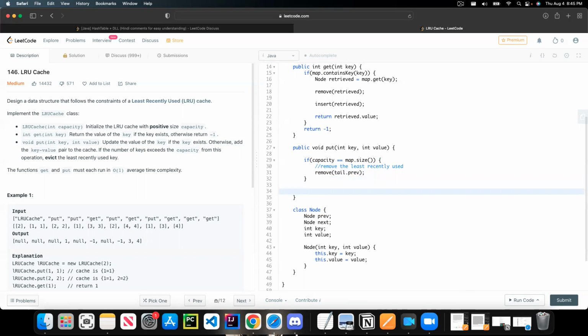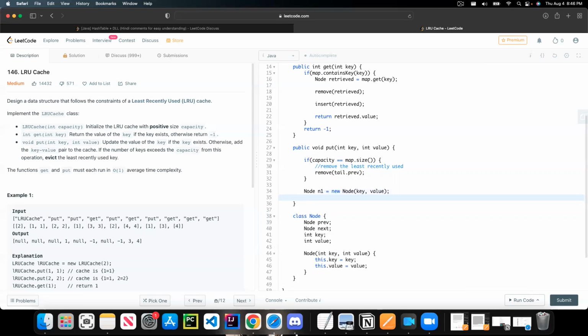Otherwise, what we were doing before is just inserting a new node, and you could go about this by creating a new node and then doing an insert. You could say Node n1 is equal to new Node, and you can pass in the key and value, and then you can just say insert n1.